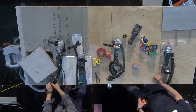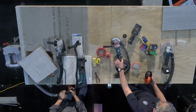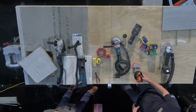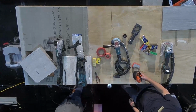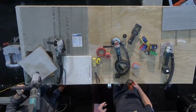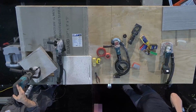Let's take a look at a completely different type of tool. We've got multiple versions of saws up here, but sometimes in the tile industry, we got to do some drilling, we got to grind some concrete, right? We got all kinds of tasks that we have to do within the tile industry. Absolutely, we're always putting in molly bolts or Tapcons. Could be anything like that. Yep. So same type of thing.